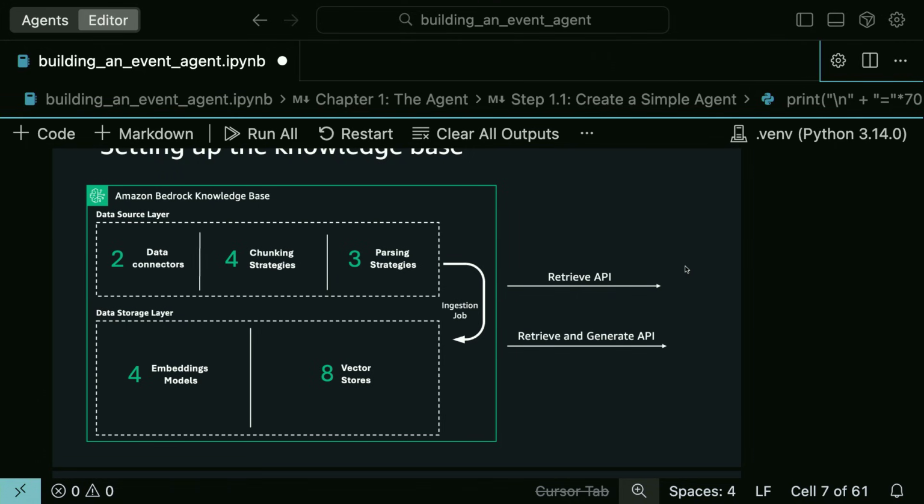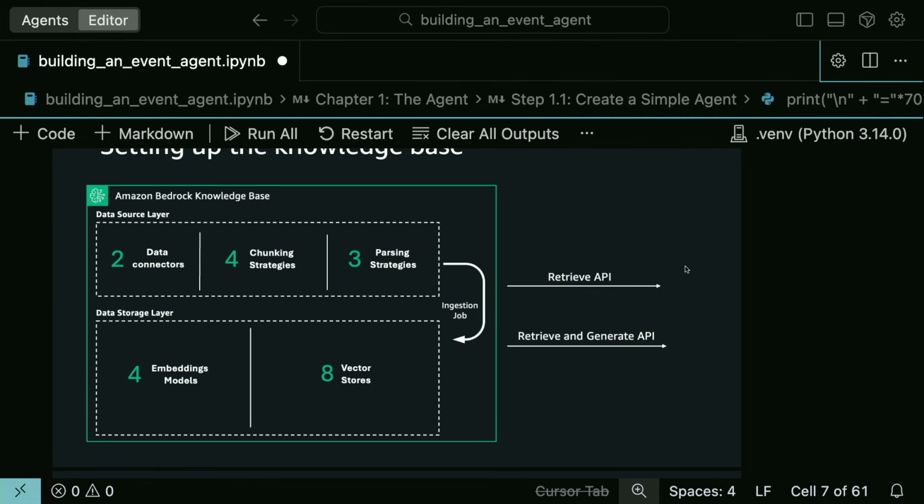So when I'm talking about the data source layer, right now in GA we have 2 available data connectors, so I can basically bring in my data from S3, or I can directly send the information into the Bedrock knowledge base. I have 4 different chunking strategies, right?